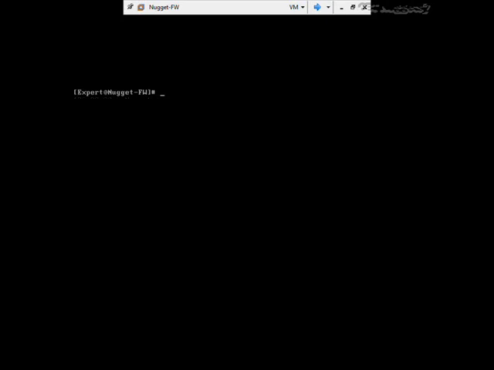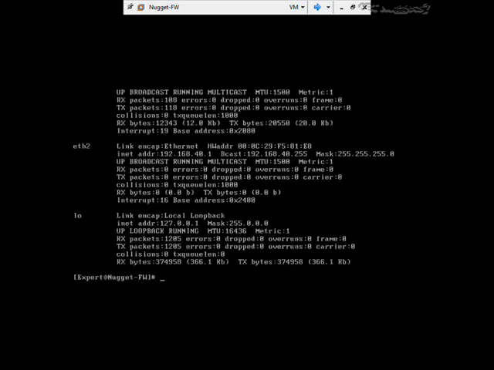Now the next command I want you to see is your ifconfig command. Now, to some of you who maybe have a background in Unix or Linux, a lot of these commands are going to be pretty simple for you, and you're probably used to using them, but I want to make sure I cover the basics for everyone who may be enjoying this CCSA series.